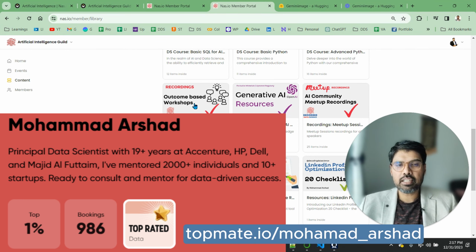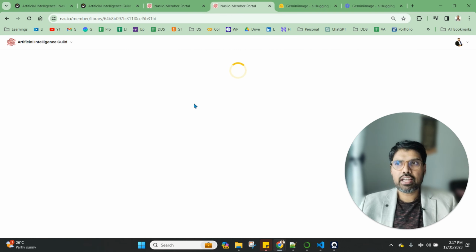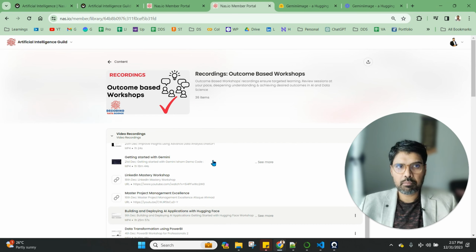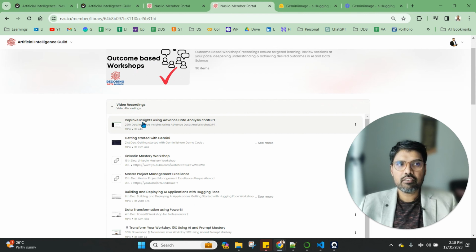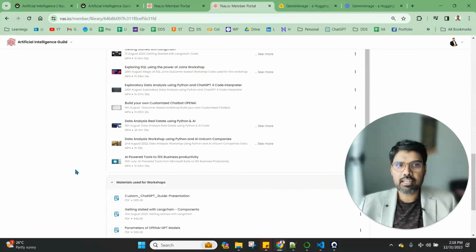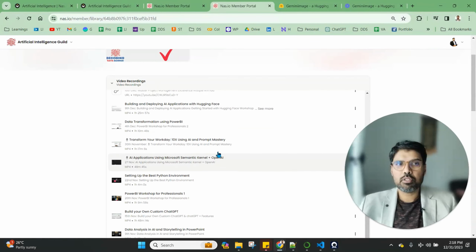It is not a sprint, it is a marathon. So please keep attending the workshops that are here. And every month we at least try to take out one course. That is our minimum commitment. And the main value of our community is live workshops. We have done 28 workshops. You can see the last workshop is advanced data analysis using ChatGPT, which is here. You can get all the recordings, and all the sample data that is used is put here as well and linked to this particular area.